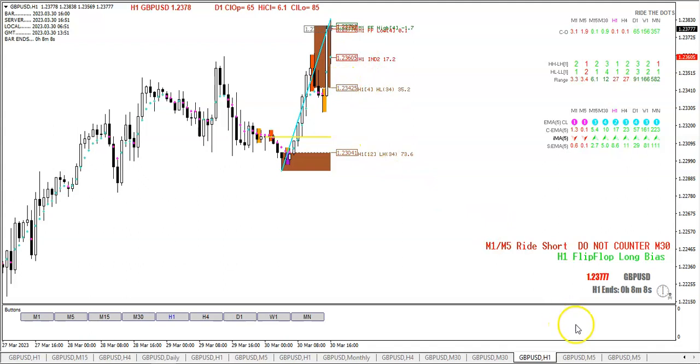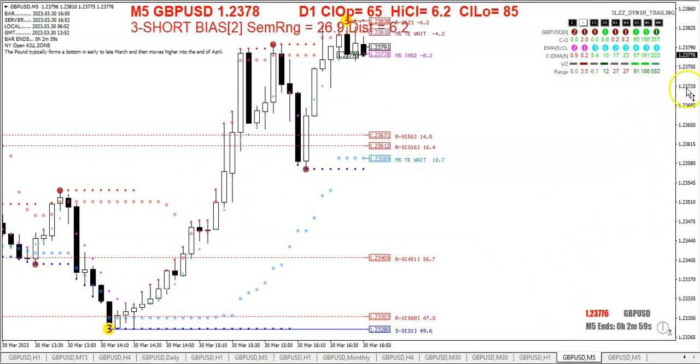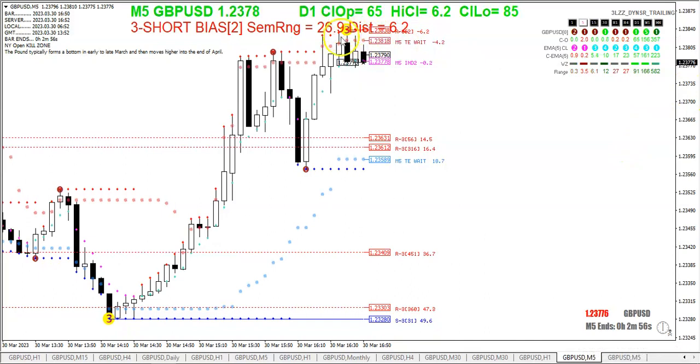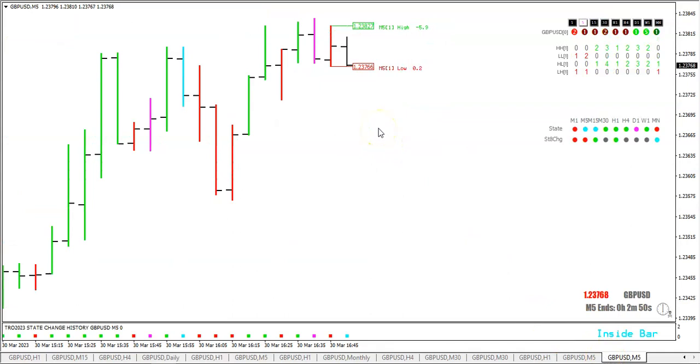Flip-flop boxes, we've been over those a few times. Dynamic support resistance trailing, I talked about that the other day with the trailing entry. And then the state and the change of state, I went over that in the price action state change video. In fact, I wrote another indicator called state, so you can see what the present state is versus the current state. Actually, we're on M5 right now, and you can see here we've got an inside bar, but the last state change was to the downside.